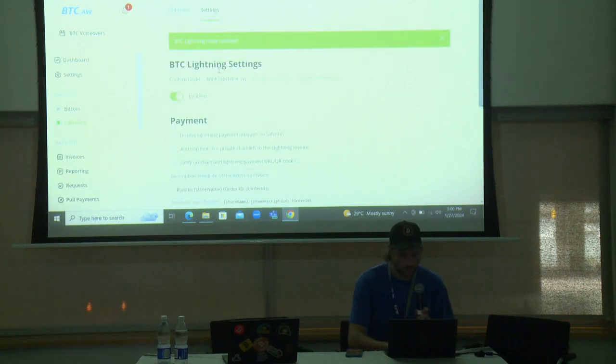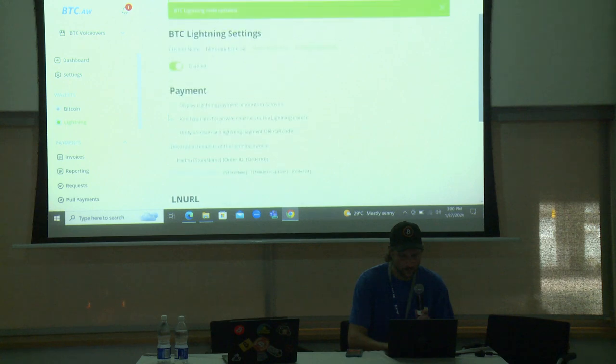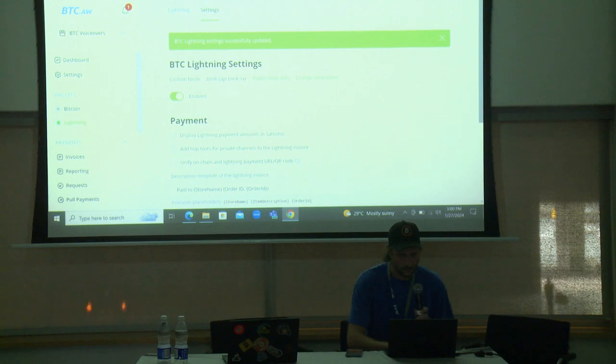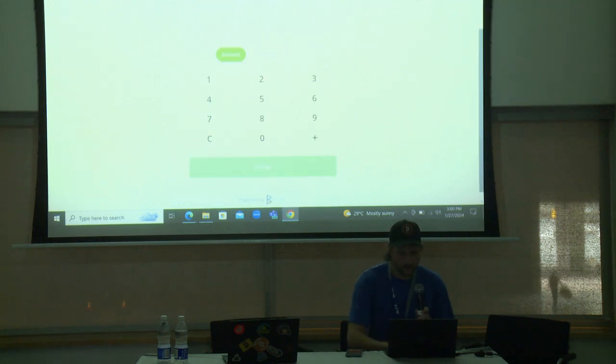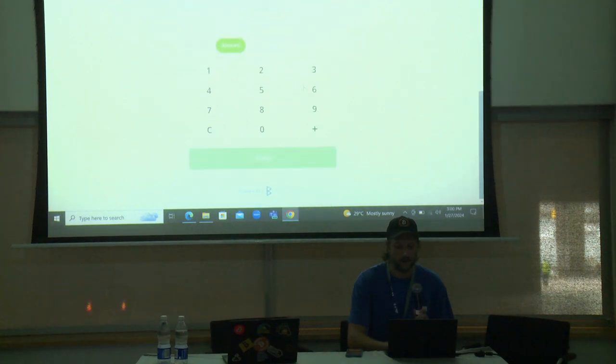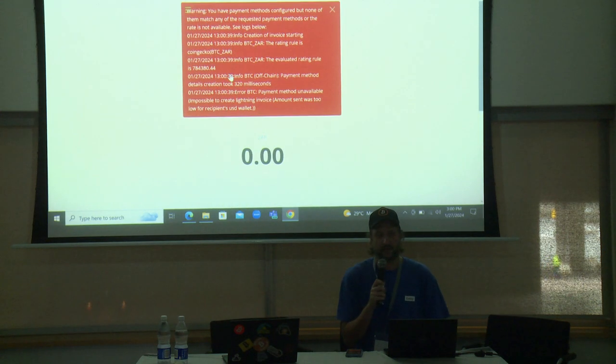All right, let's go. Let's disable this. Let's refresh this. Okay, let's try again. Oh, okay, wait a second. So what you need to keep in mind, and it is good that this is happening, is that the Stablesats account is denominated in cents and dollars. You cannot send less than 0.01 cent. That's the minimum. So we need to send more than that. If I try to send less, it will give you an error.